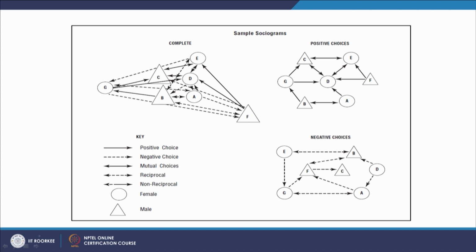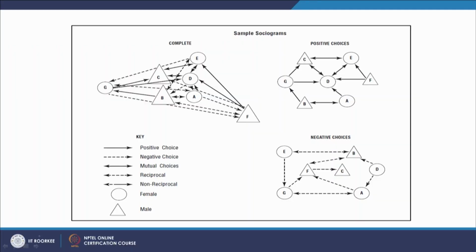Now, this sociogram is more elaborate in terms of certain factors. It talks about male and female members as well, to what extent and in what manner male members are interacting with female members or vice versa, or what type of relationship exists among female members or among male members. If we have a closer look at this diagram, we will find on the sociogram that, based on the arrows, the choices are positive, negative, mutual, and non-reciprocal as well. So, when we talk about sociograms, there can be different ways to explore relationships based on the purpose, in what manner and how the size of the group will expand based on the relationship.